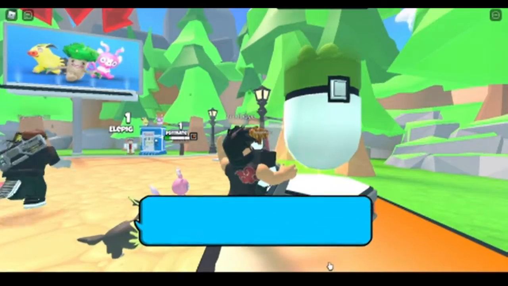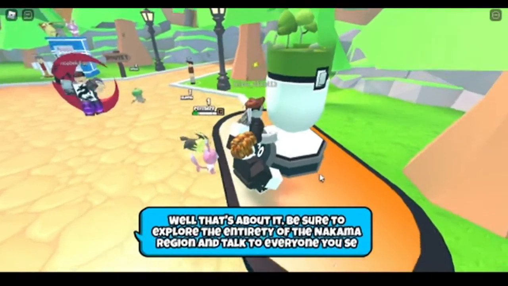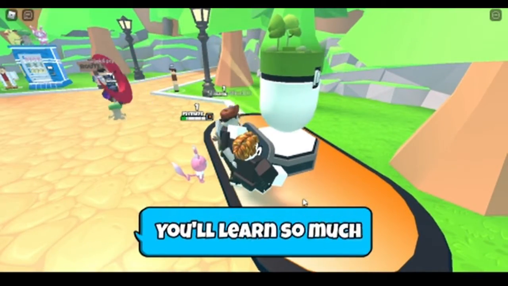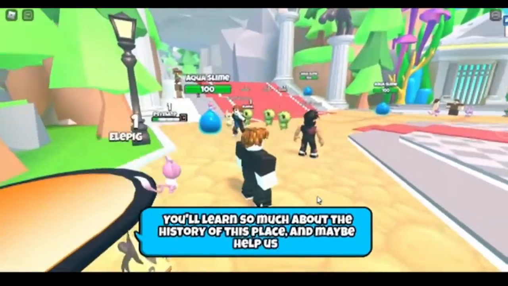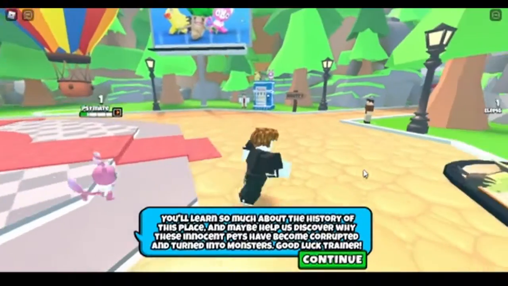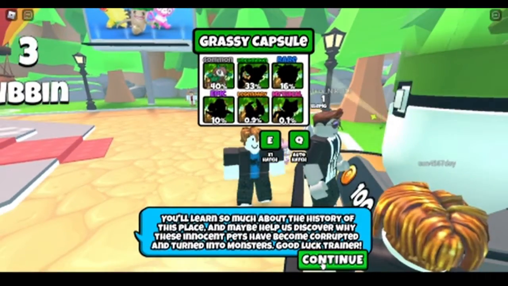Okay. Well, that's about it. So be sure to explore the entirety of the Nakama region and talk to everyone you see. Okay, got it. You'll learn so much about the history of this place, and maybe help us discover why these innocent pets have become corrupted and turned into monsters. Good luck, trainer! Okay, thank you for the luck.